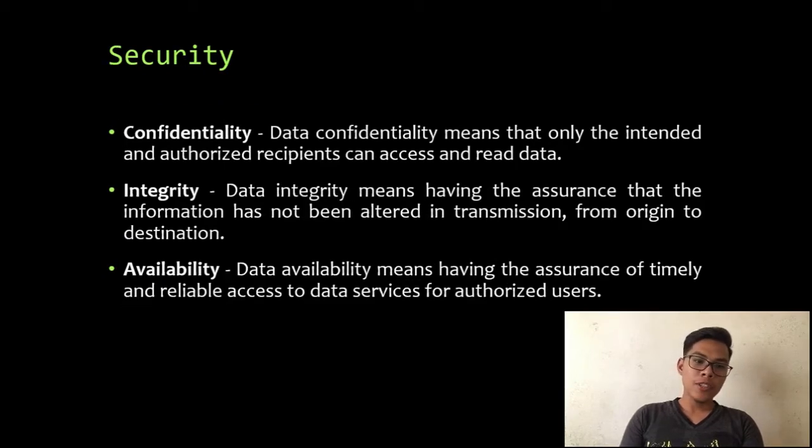Security. Confidentiality: data confidentiality means that only the intended and authorized recipients can access and read data. Integrity: data integrity means having the assurance that the information has not been altered in its transmission from origin to destination. Availability: data availability means having the assurance of timely and reliable access to data services for authorized users.